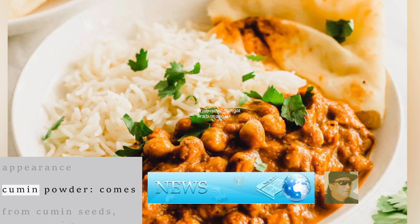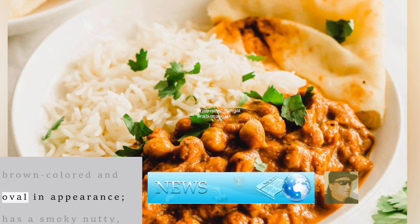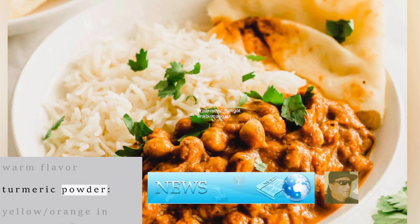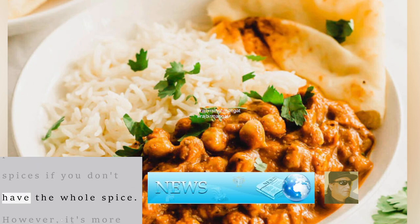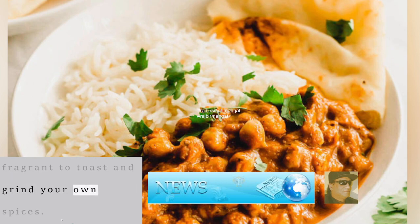Cumin powder, comes from cumin seeds, which are small brown colored and oval in appearance, has a smoky, nutty, warm flavor. Turmeric powder, yellow/orange in color, slightly bitter. You can use the powder form of these spices if you don't have the whole spice. However, it's more fragrant to toast and grind your own spices.